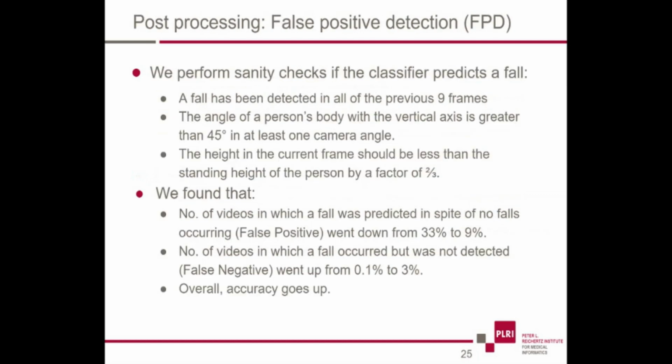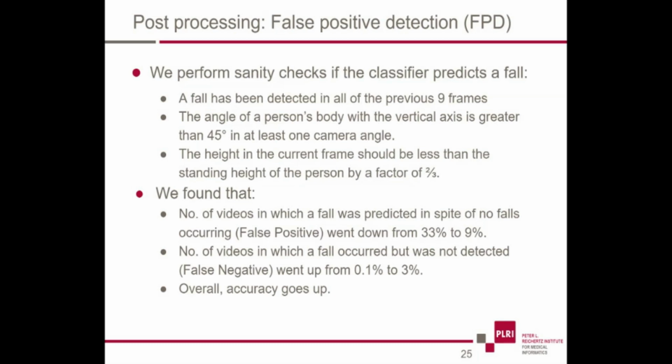In order to decrease the number of false positives, we perform some additional checks and balances whenever the LSTM classifier predicts a fall. For example, we notice that a fall lasts for approximately 1 second, which is around 15 to 20 frames. Most predictions that lasted fewer frames, for example, between 5 to 10, were found to be false positives. Therefore, whenever a fall is predicted, we first check whether the predictions of the previous 9 frames were also falls. Only then do we claim that a fall is detected.